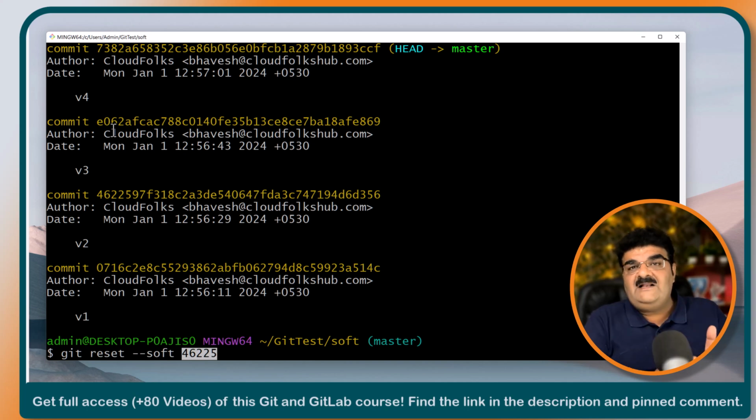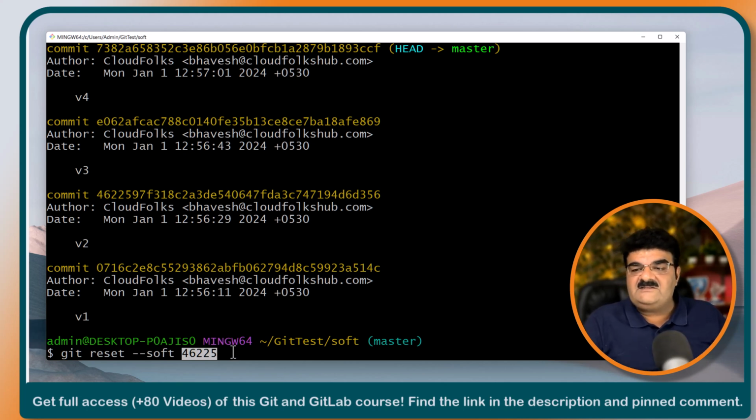In your file, whatever changes you have made from commit 1, 2, 3, 4, there are no changes in your main file. It is just going to delete commit history. That is the use case. So there are no changes in the file. In the file, you will get all the changes that you have made from version 1, version 2, version 3 and version 4.